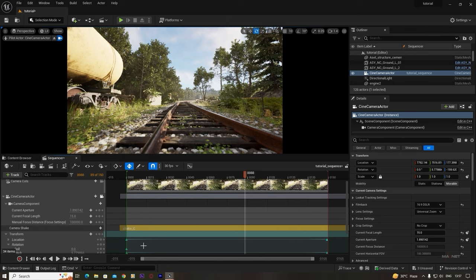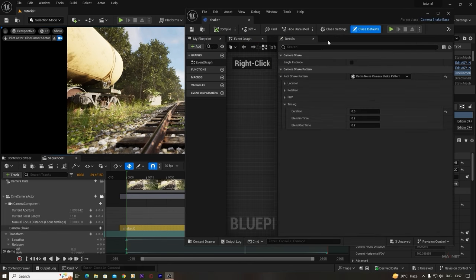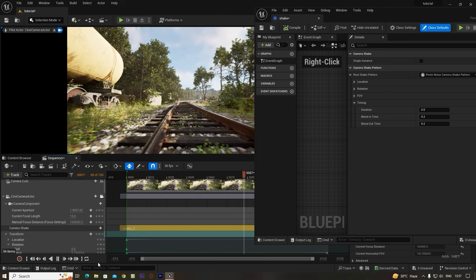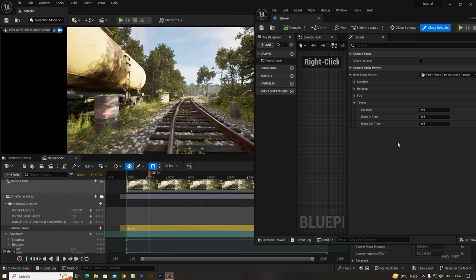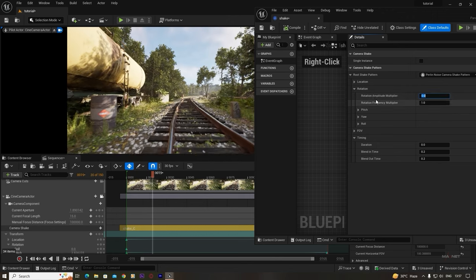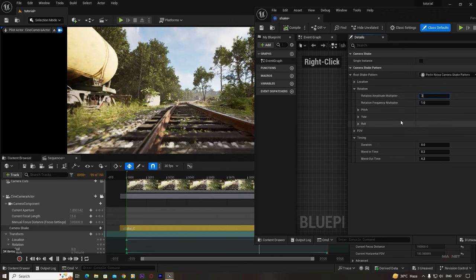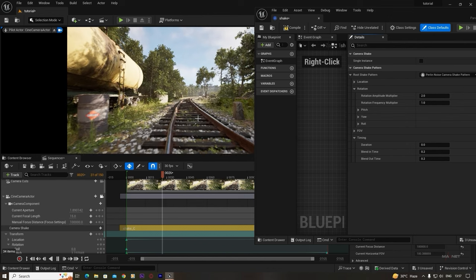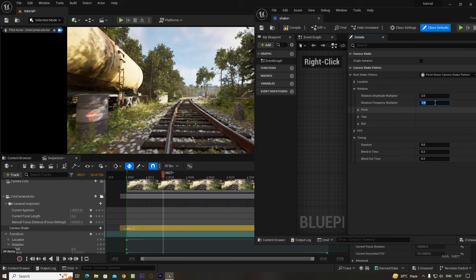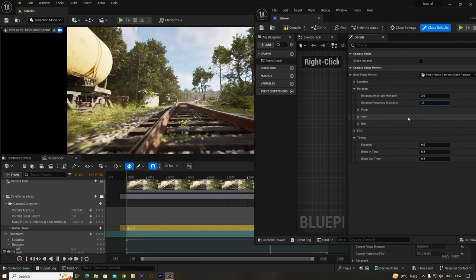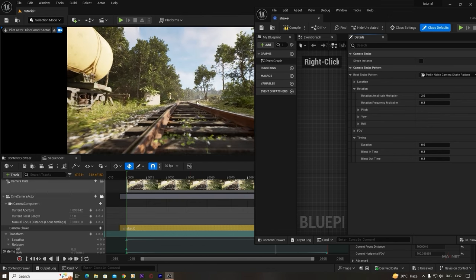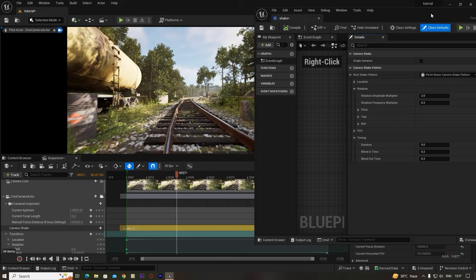Maybe you cannot recognize the shake, so I'm going to change the settings from here. First we're going to play this video and also loop this video, so you can play repeatedly. And now here we can go to this rotation, and we change this rotation amplitude multiplier to maybe 2 here. So now you get a very exaggerated camera shake. That much we don't need, so we're going to decrease this frequency to maybe 0.2, and now you will get a very subtle camera shake. Okay, so this is how you can put camera shake also.